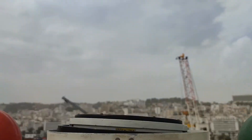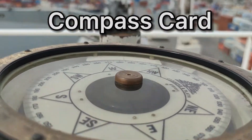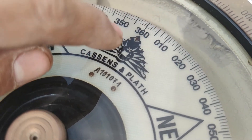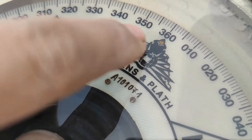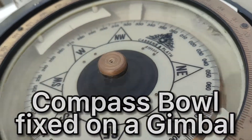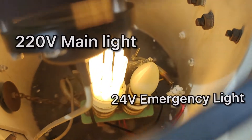This is where we take it out. Here you will see a white disk — that's what we call the compass card, where the graduation of our compass is indicated. You can see we have here the mark of the north, the fleur-de-lis. This is our compass bowl. There is a light inside — one is for the normal light and the other one is for the emergency light.